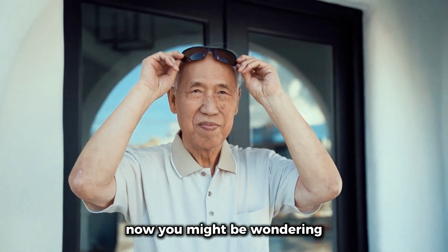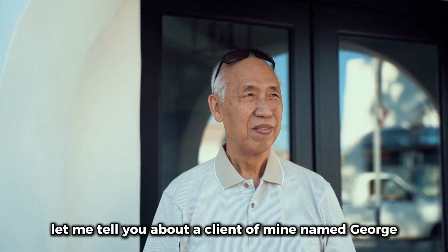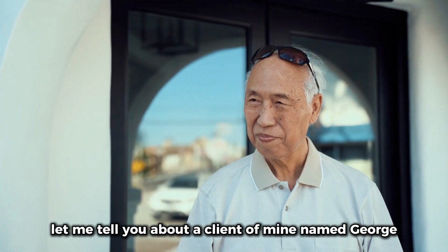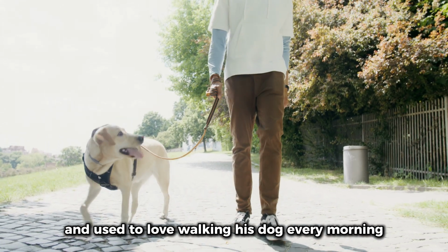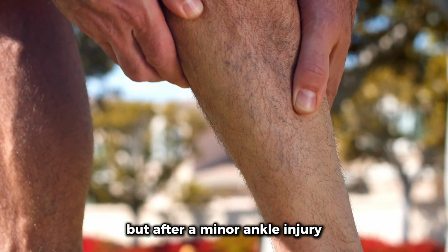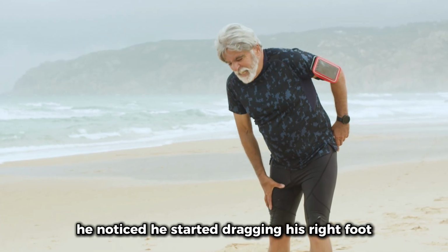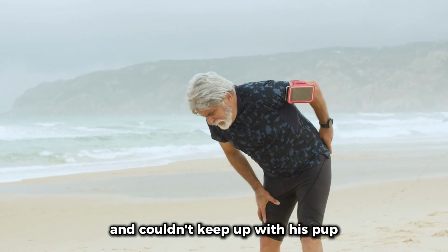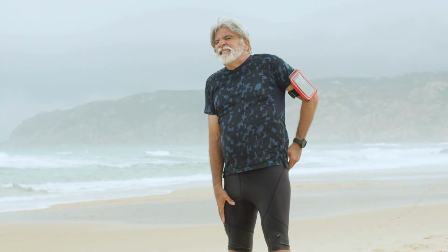Now you might be wondering, how can something this small make a big difference? Let me tell you about a client of mine named George. George is 67 and used to love walking his dog every morning. But after a minor ankle injury and a few months of reduced activity, he noticed he started dragging his right foot and couldn't keep up with his pup. His balance fell off and stairs became a challenge.